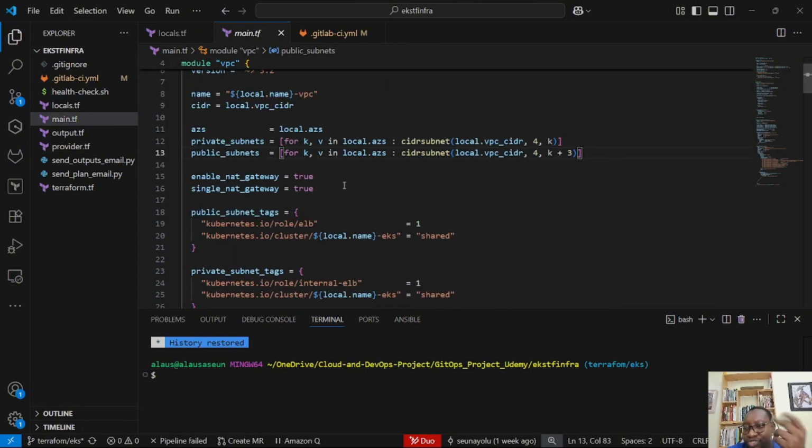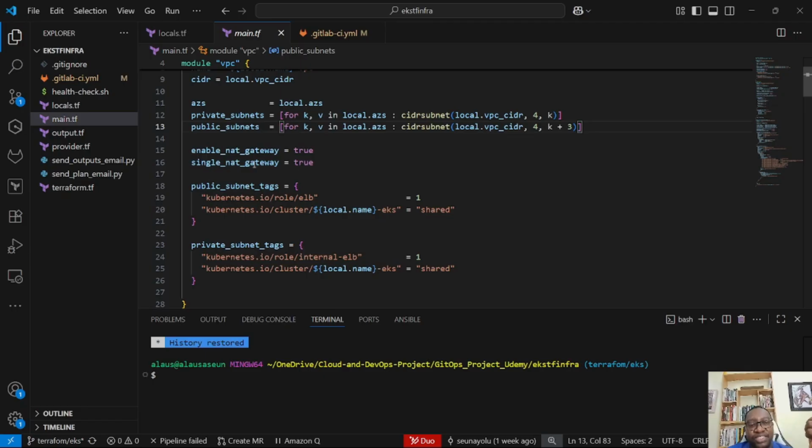And then enable NAT gateway, of course. The EKS cluster should be in the private subnet, and the worker nodes should also be in the private subnet. Single NAT gateway is true, because we don't want a NAT gateway in each of the zones. That'll be a lot of money, and that's not necessary. Now here we have the public subnet tag and the private subnet tag. When you're deploying your EKS on AWS, these 2 things are very important, particularly for your load balancer. If you have the intention of using a load balancer with your EKS cluster, which I assume you will, then these 2 options are non-negotiable, because without them, your load balancer will fail when you deploy it into your cluster.